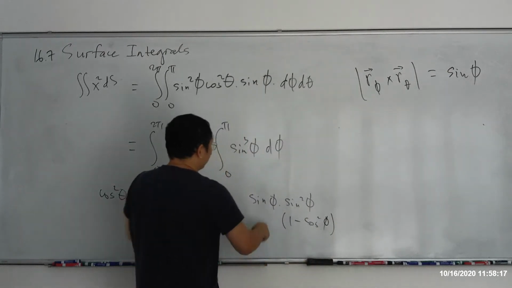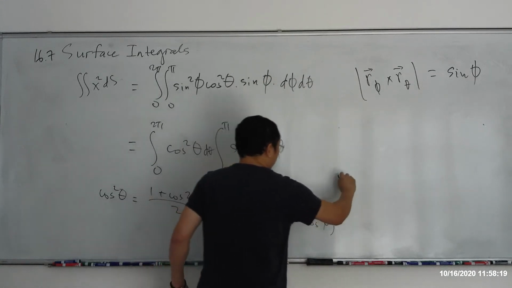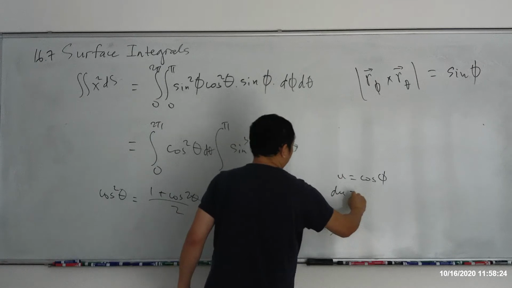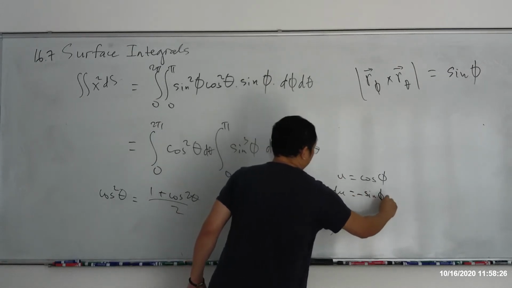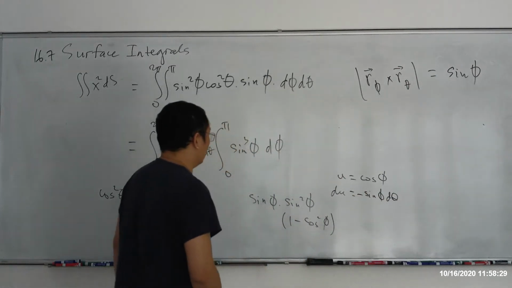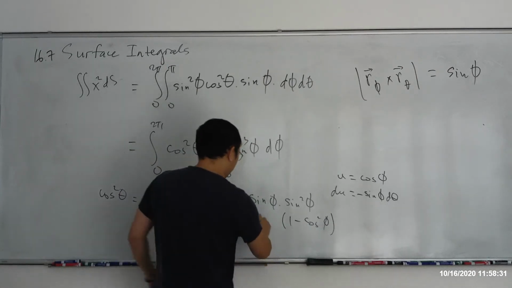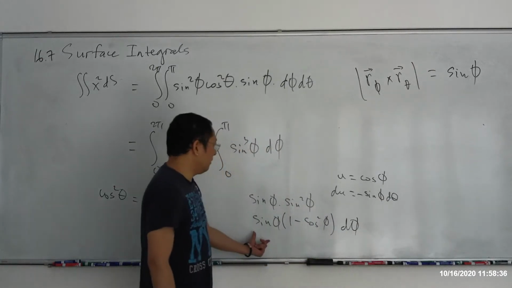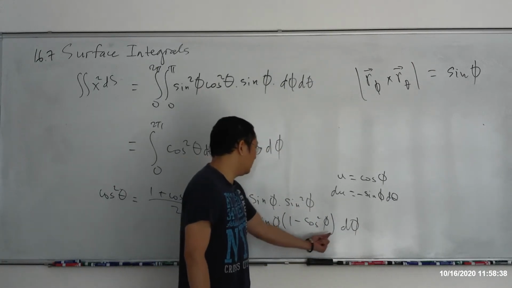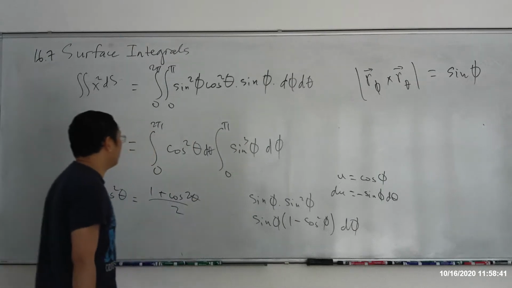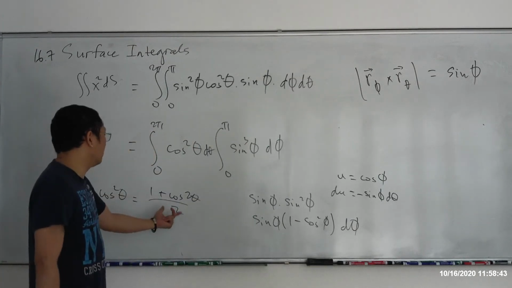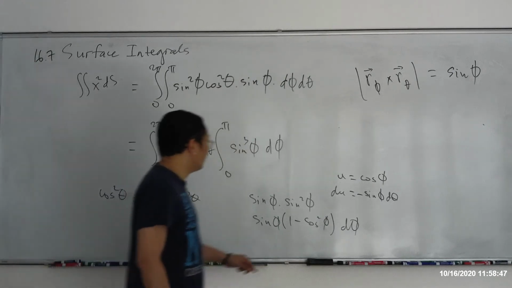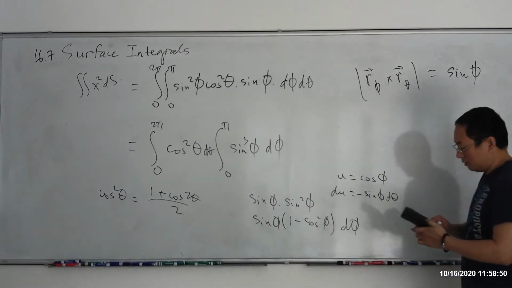Okay? And then for the second part, you let u equal cosine phi, and then du will be negative sine phi d phi. All right? So this one right here is a u-sub, then this is 1 minus u squared, and then negative du, and it's solvable. And for this one right here, you do another u-sub for cosine of 2 theta, and you should have the answer. Okay, so let me stop the problem right here. The rest is going to be yours.